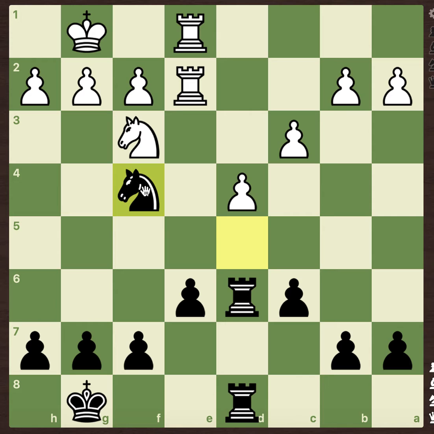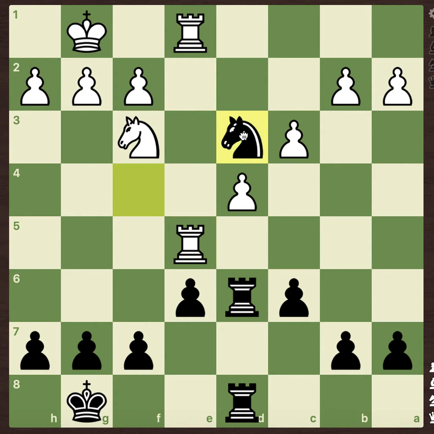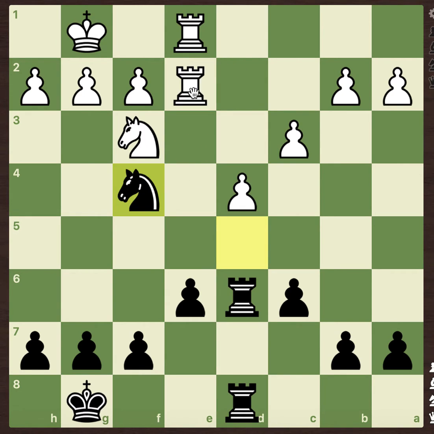Knight f4. Yeah, and this is probably a mistake. So I'm going to look at the engine now. I was actually calculating this move. I thought, oh, actually, that's a blunder too, like a fork. So I think he should go here. I think the rook should stay connected, is the point.